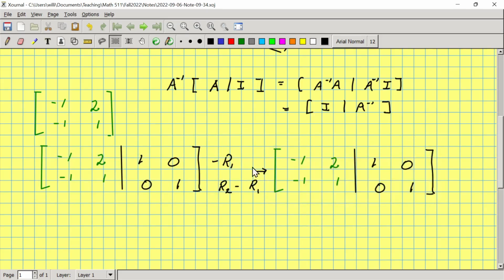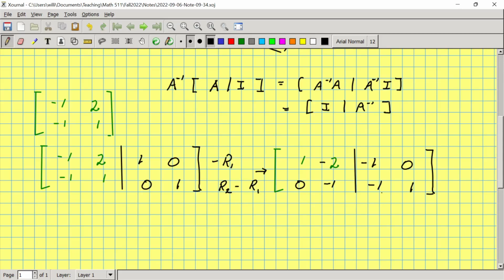And what do we get? Well, when we subtract row 1 from row 2, negative 1 minus the negative 1 is 0, and that was the whole point. And 1 minus 2 is a negative 1. And 0 minus 1 is a negative 1. And 1 minus 0 is 1. So we're halfway there. Can we invert R1? Well, yeah, but we're going to do that now. When we compute the multiplicative inverse of row 1, all the negative numbers become positive, all the positive numbers become negative, and we're here.